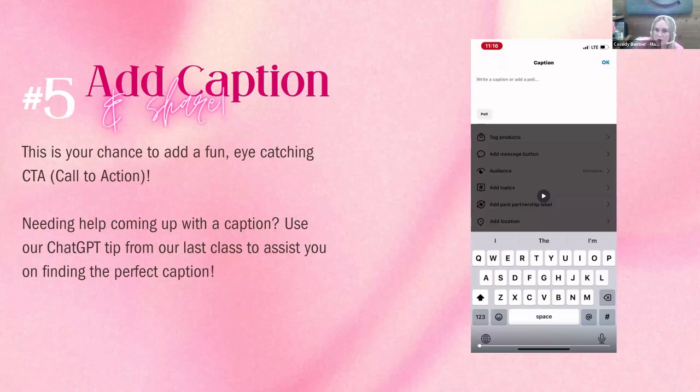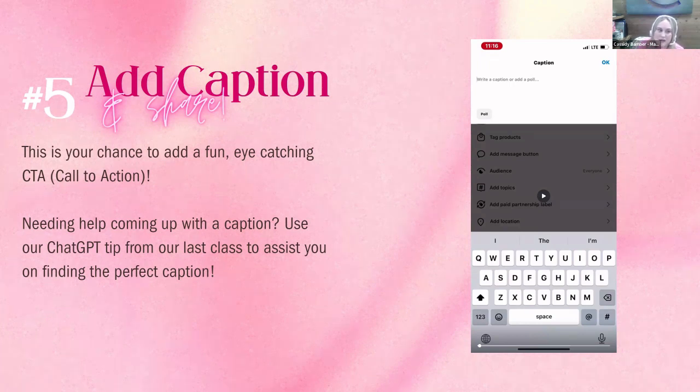So say you were doing a walkthrough, you can put in ChatGPT, please write me an Instagram caption for this reel that I'm posting, for this story house, 5 bedrooms, 2 bathrooms, square footage, yada, yada, yada. And it will literally type out a great caption. It even will throw in some hashtags for you.